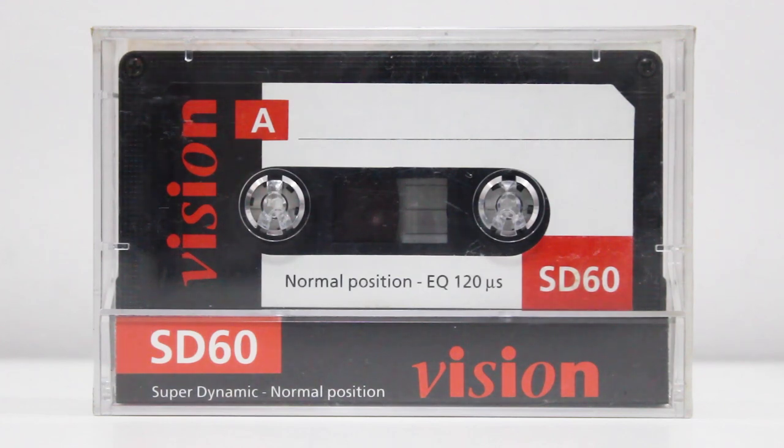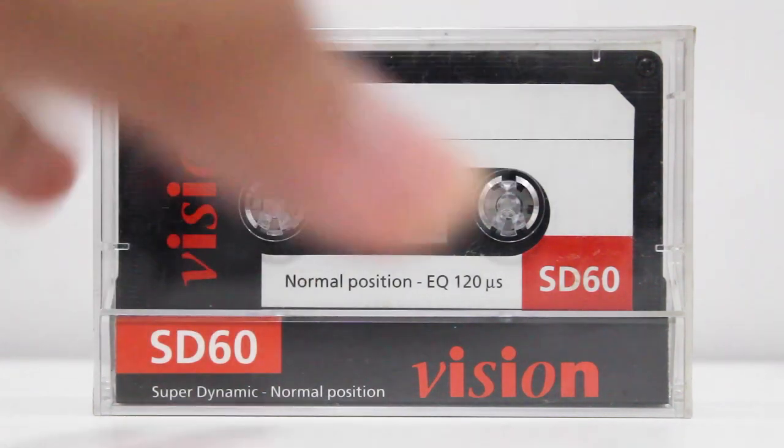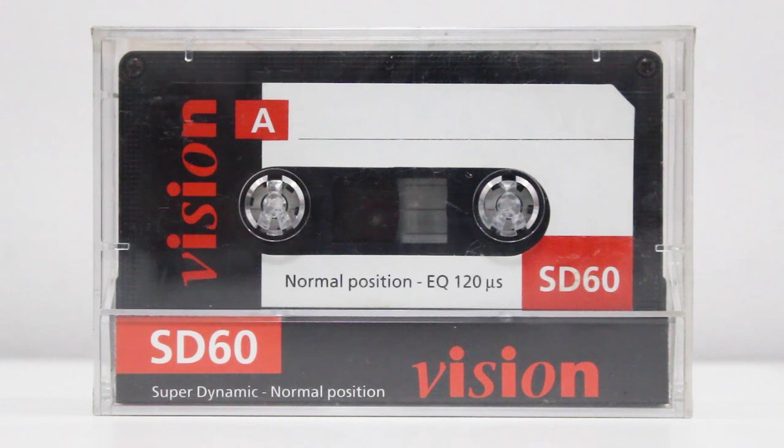I bought this back in December 2021, I believe, back when I bought the Sony CHF from 1978. This came with the job lot. So I bought this just with the CHF, although I was absolutely looking at the CHF. And I was thinking, okay, maybe someday I'll make a Type Zero video, and today is the day.